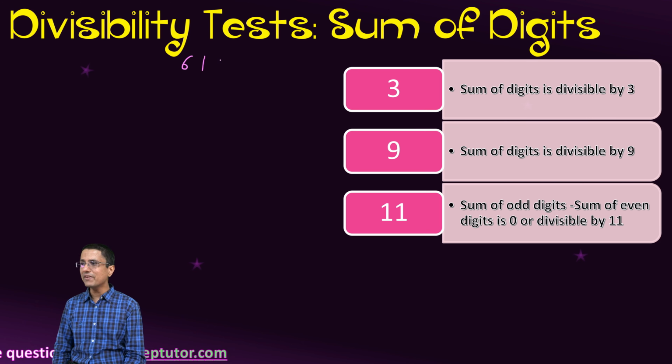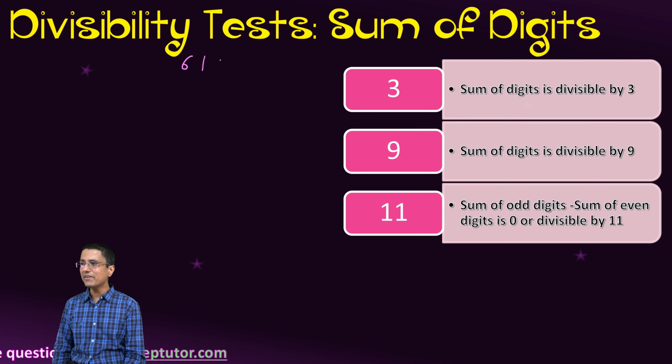Very simple, not difficult. Now what I do is break this 1000 using the distributive property. Using the distributive property, I can write this 1000A as 999A plus A. I can write this 100B as 99B plus B. This 10C, I will write as 9C plus C, and this D would come as such.